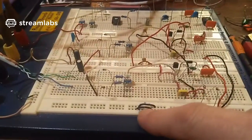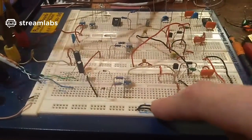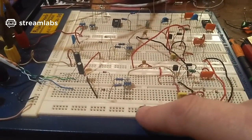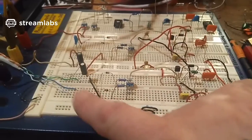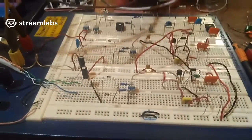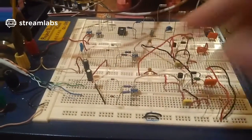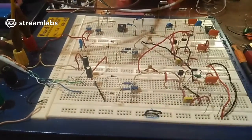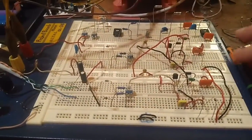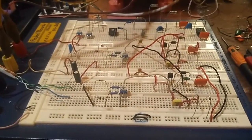Yeah, I had the coils across here, across these bridges, and I realised I had it wired wrong because I had it wired for half wave and not full wave. So I had these wires down here across these connections, and that was wrong. So when I wired it correctly according to my diagram, it didn't work. So yeah, I've got things to think about.